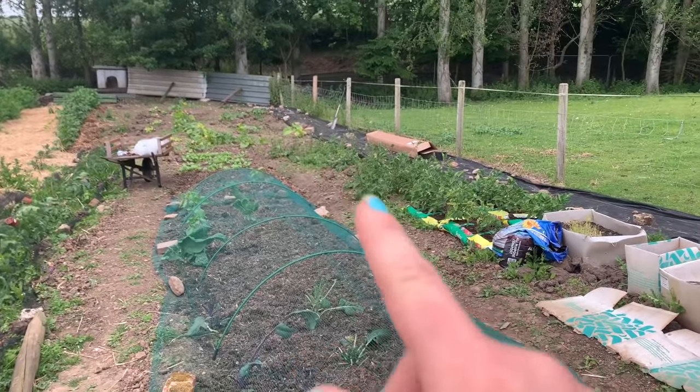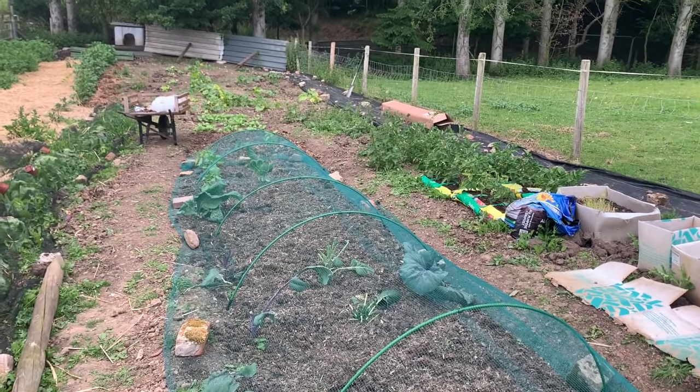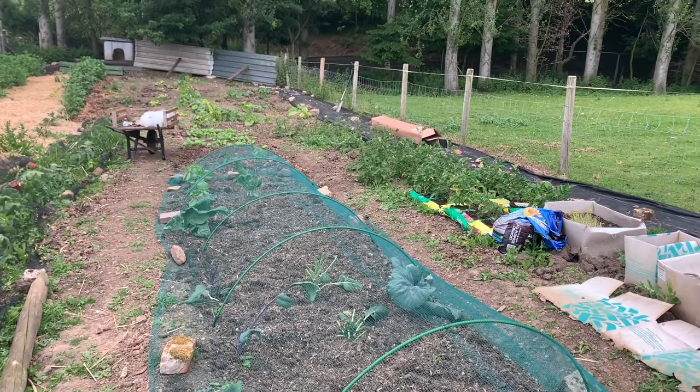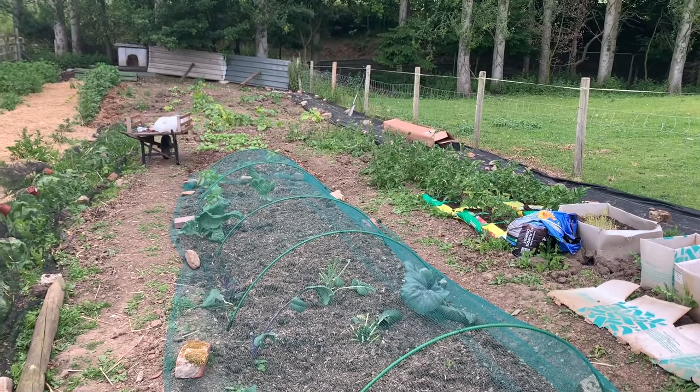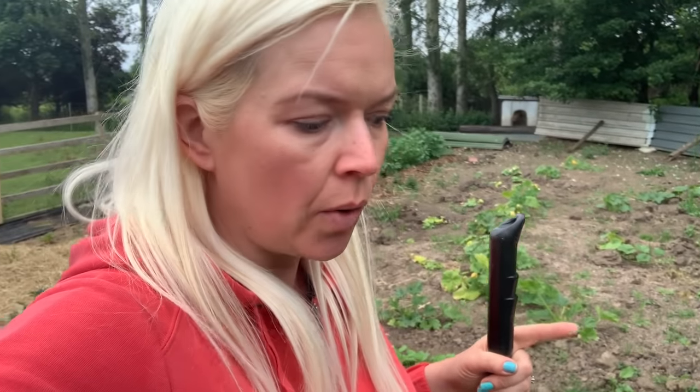I'm not going to plant right now because I want to get these weeds hoed down first, and the cardboard from the delivery box — I want to put that over the weeds and get some muck on that to suppress them a little bit. I just got a bit excited when I had spare cardboard. I'm going to hold off and see what it turns out like — so there's the before — and there you go, done.